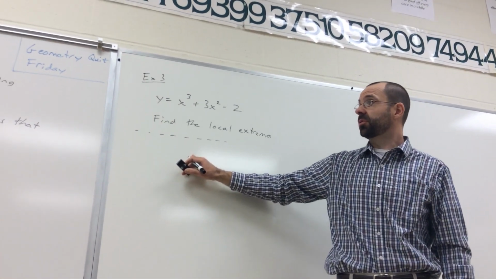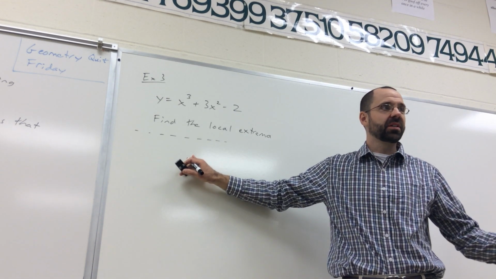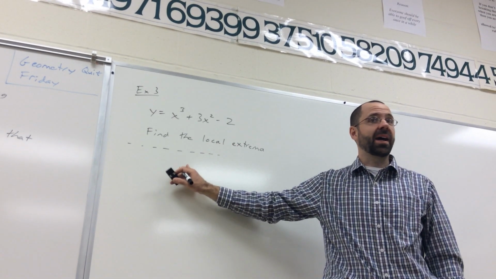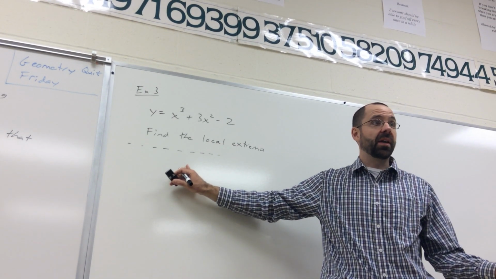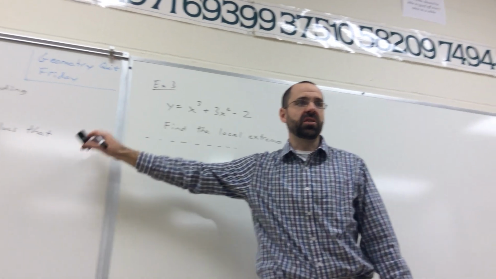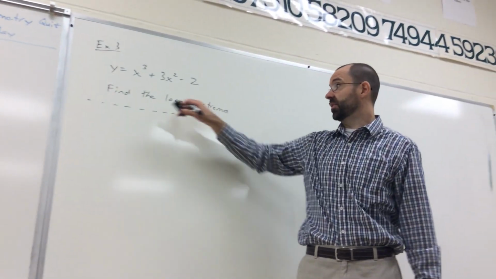Okay, so I could do this problem using the first derivative test, because anytime you're trying to find local maxes or mins, that's a method. But since we just learned this other method, I'm going to use this one. But it doesn't matter which one you do if you have this type of a question.